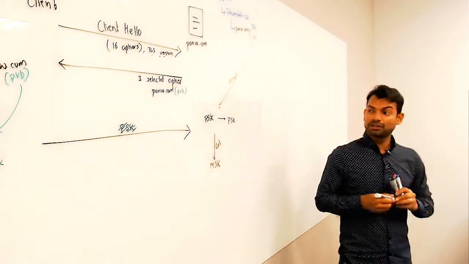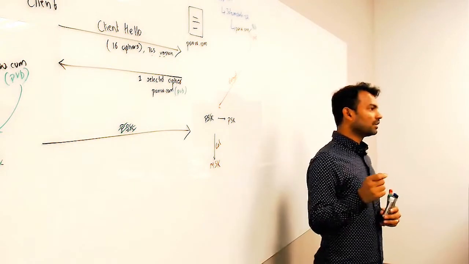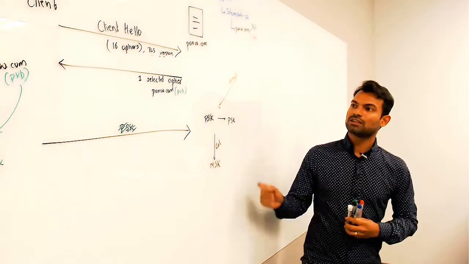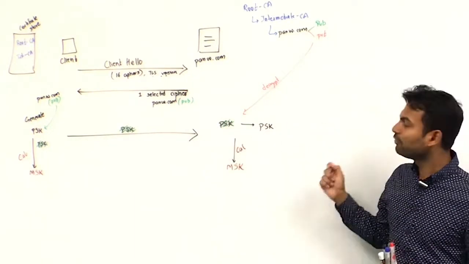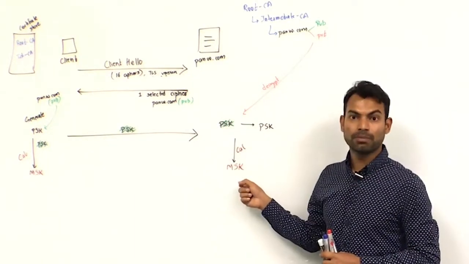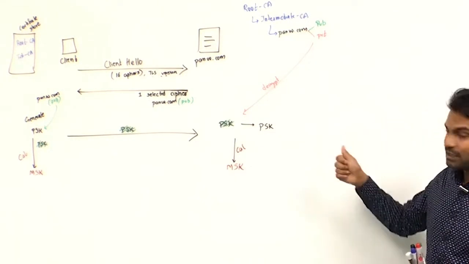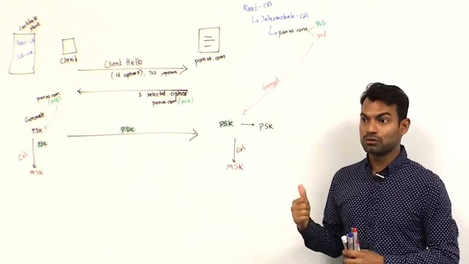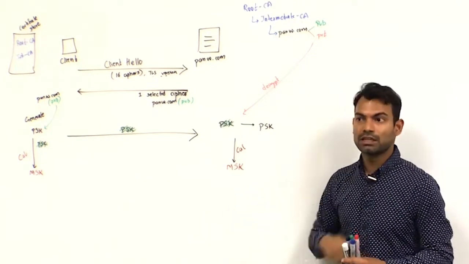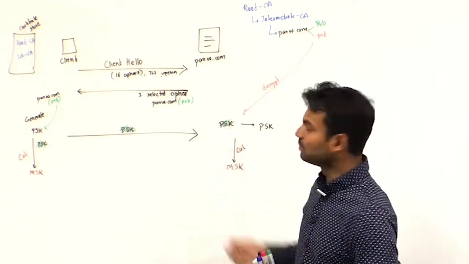By the way, the PSK is not the only factor which is used to create the master secret key. Again, not to go into the details, but remember the ciphers which we exchanged; those ciphers are also a factor in generating the master secret key. So it's not just the PSK but the ciphers, and there are other random values which are used to make it more random, so that it cannot be easily calculated by a man in the middle.